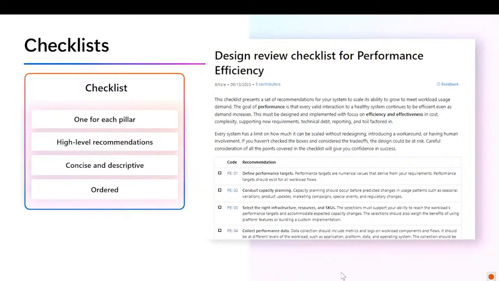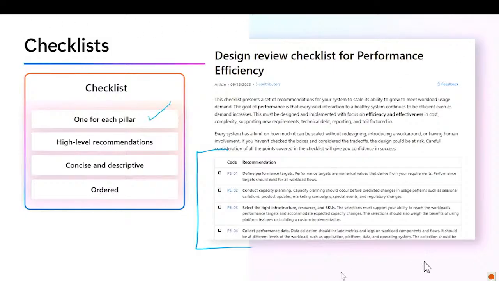With that checklist, it helps the architects ensure they've covered all the important topics. There'll be a different checklist for each pillar. And the whole point of this is we want to make these deployments easier for you. Like I said, it can be very overwhelming deploying something into Azure. So with these frameworks and checklists, you get guidance on whether you are meeting those best practices, and they're very concise and descriptive.